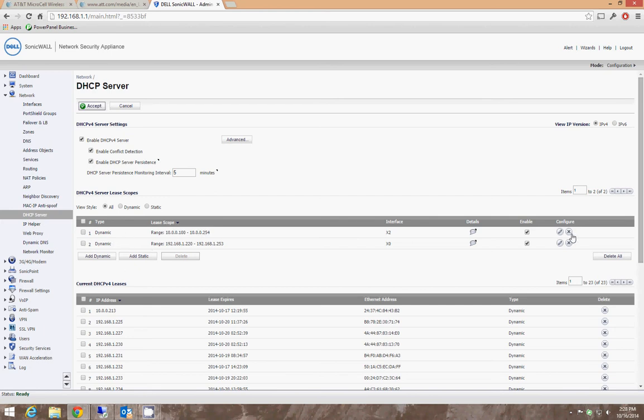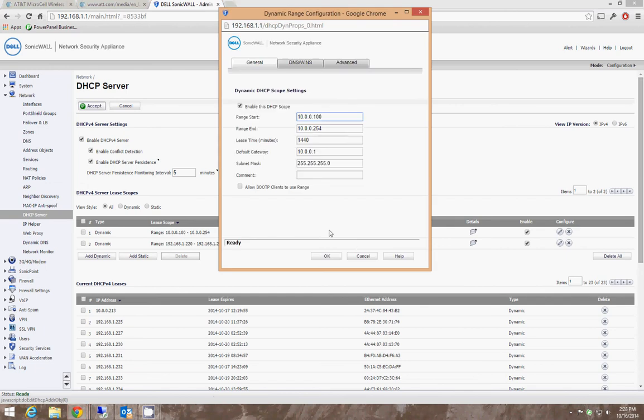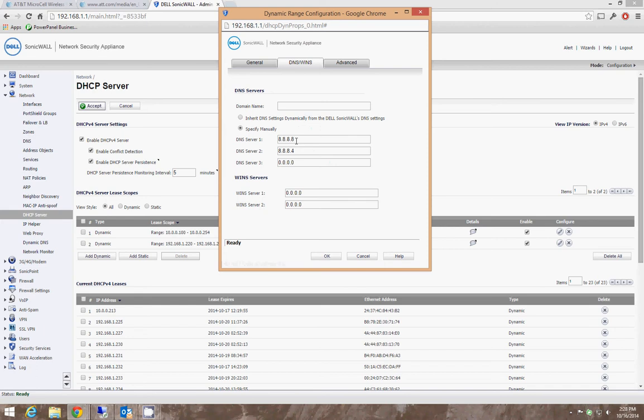If we look at this, configure, I set the start range 10.0.0.100, 254 is the last, 10.0.0.1 is the default gateway, and a /24 subnet mask. I also set an external DNS server, because I don't want the traffic to go internally into my servers. In this case it's Google's two public DNS servers. And that's all there is to that.